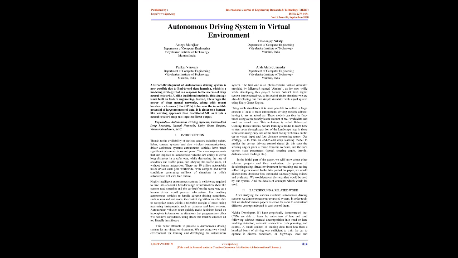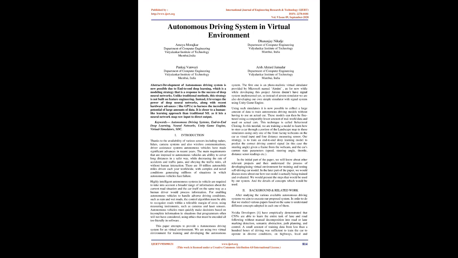Abstract. Development of autonomous driving systems is now possible due to end-to-end deep learning, which is a modeling strategy that is a response to the success of deep neural networks. Unlike traditional methods, this strategy is not built on feature engineering. Instead, it leverages the power of deep neural networks, along with recent hardware advances like GPUs, to harness the incredible potential of large amounts of data. It is closer to a human-like learning approach than traditional ML, as it lets a neural network map raw input to direct output. Keywords: autonomous driving systems, end-to-end deep learning, neural networks, Unity game engine, virtual simulators, SDC.